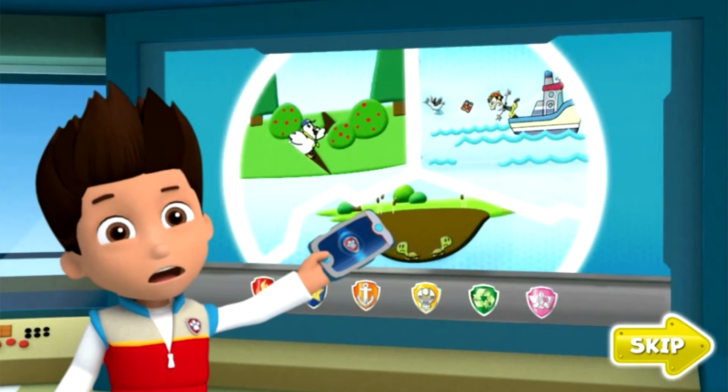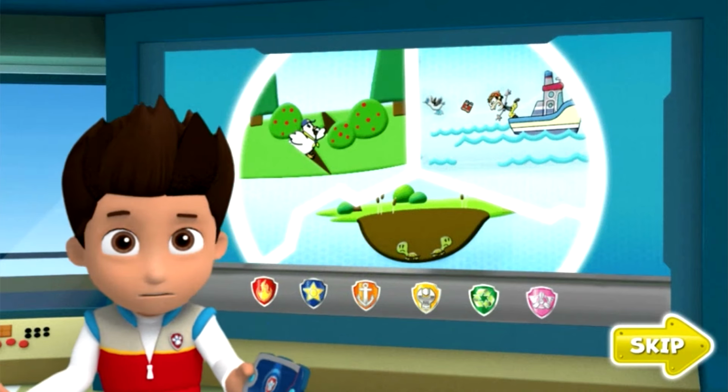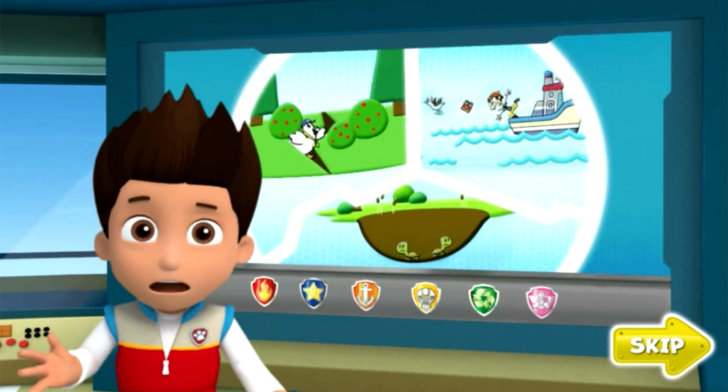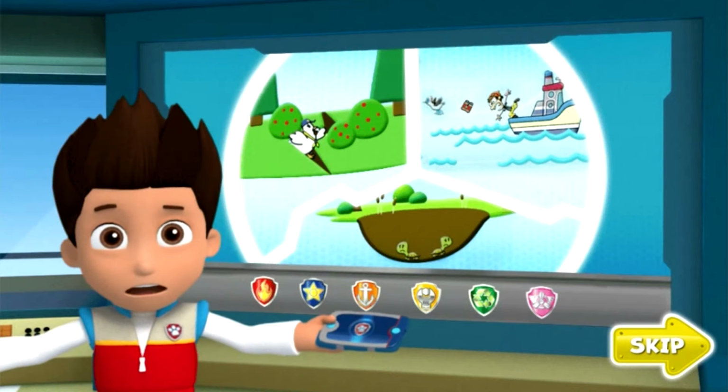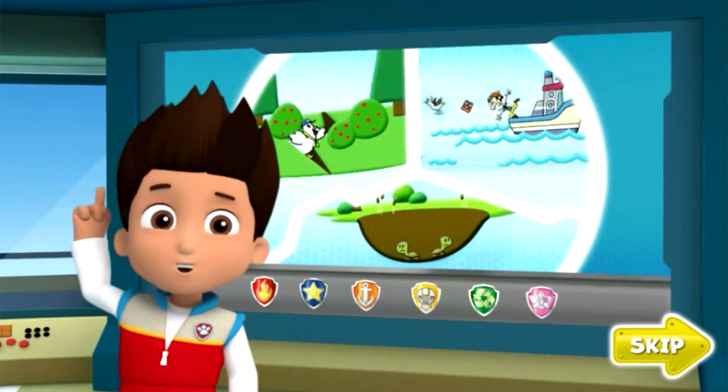We have friends all over Adventure Bay who need our help. Chickaletta is stuck in a cave in the ground. Some baby turtles need help getting back to their pond. And Captain Turbot's binoculars have fallen into the ocean. We need to get out there and help our friends. No job is too big, no pup is too small.